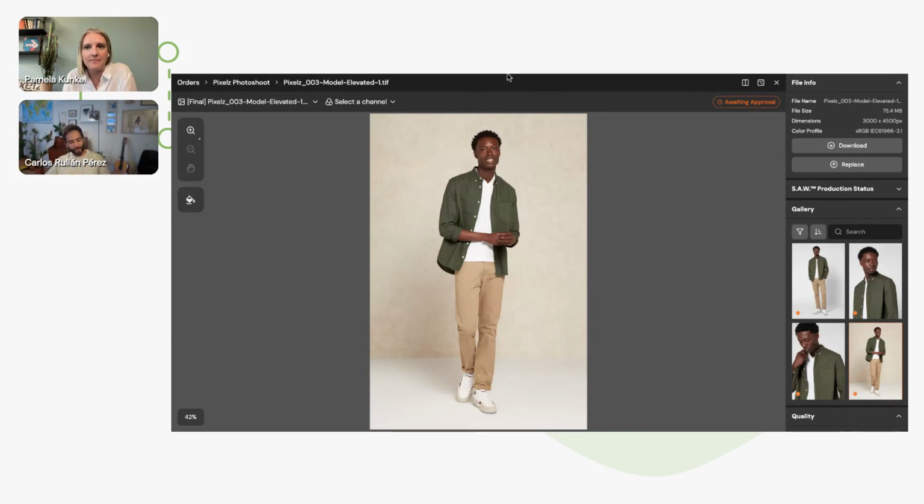Yeah, exactly. This is what we call close-up. It's the main tool that you use to check the images and when you are sending us something to retouch. And as Pamela mentioned, with the whole UX UI refresh, but not only that, we also refactored the code behind it so we can optimize it and run it faster, more efficiently.